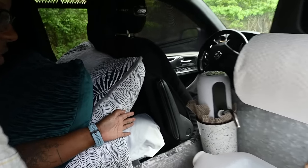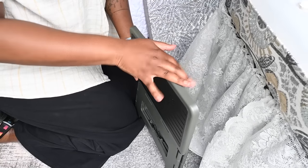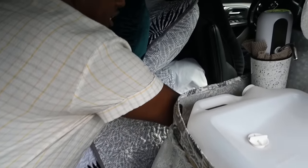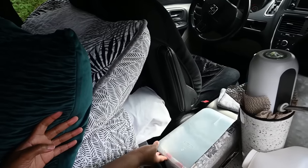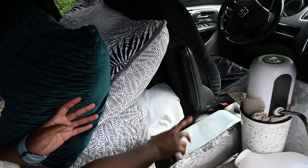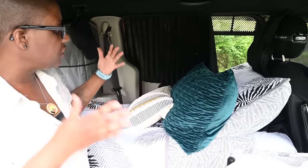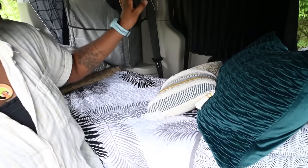In between the seat storage, I also have just a step stool that I can use to sit on if I'm sitting here to get ready, and my trash can is tucked conveniently in between the seats — I have my trash and a little recycling in there too. This bed is about 24 inches wide by 75 or 76 inches, and I just got a foam mattress plus a one-and-a-half-inch topper, and I'm able to sit up comfortably, which was important to me — I didn't want to be bumping my head.